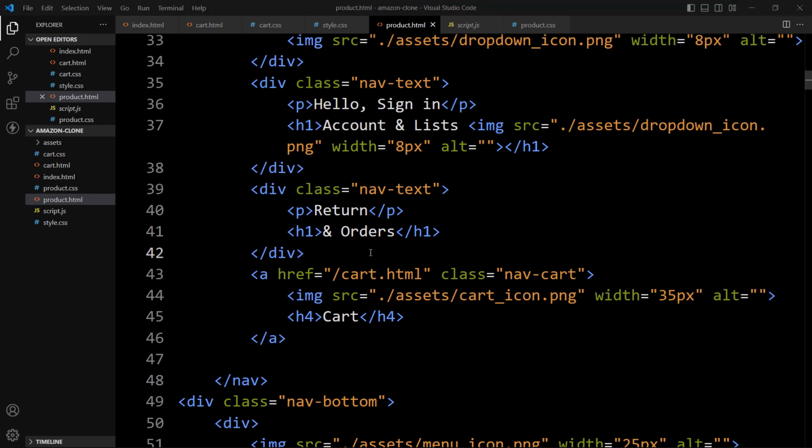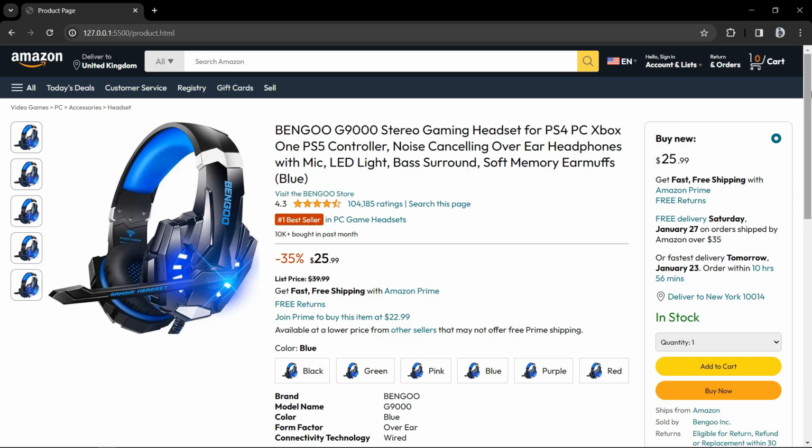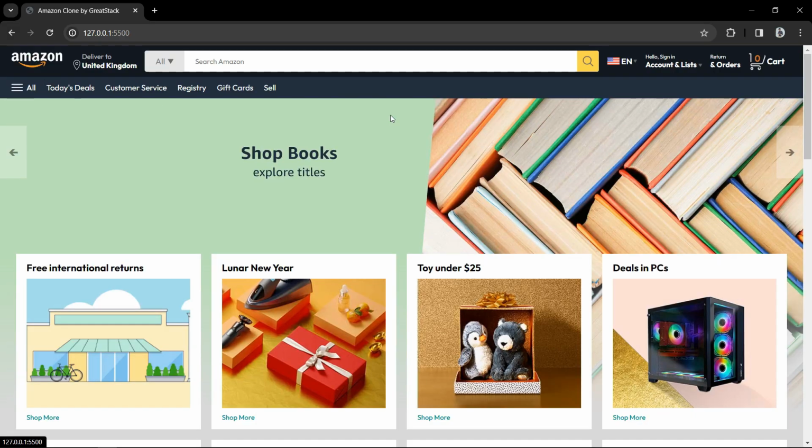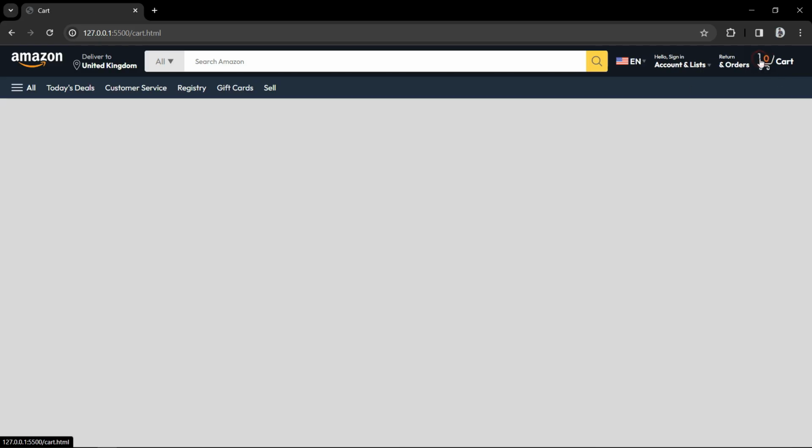Now if I open the web page and click on this cart icon, you can see it will open the cart page. So you can see the title cart, and here we have added the navigation bar. If I click on the logo, it will open the home page, and on this home page also, if I click on the cart icon, it will open the cart page.